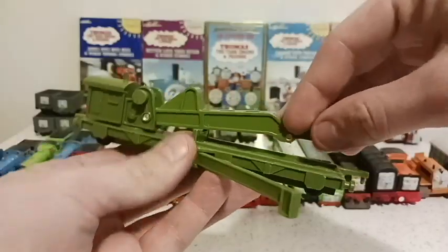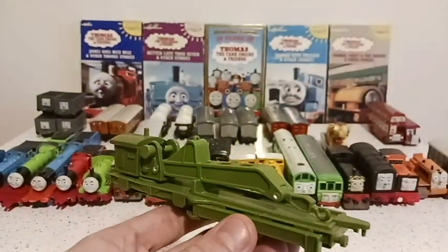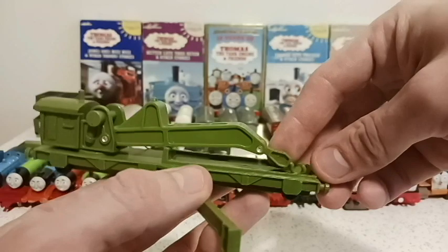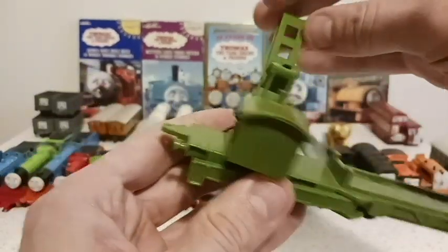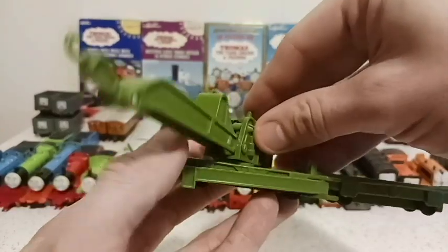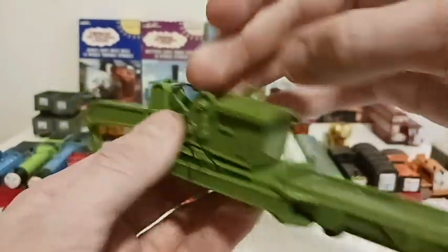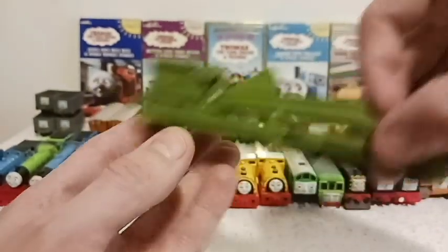Here is the breakdown train. I believe James fell off the tracks from the freight cars and Thomas brought the breakdown train to help get James back on the rails. This was pretty cool to add to the collection. It's not a character, just working equipment — you'd think it would have a face, and later working equipment in the series would have faces, but this one wouldn't. I wonder why — maybe they scraped it off.